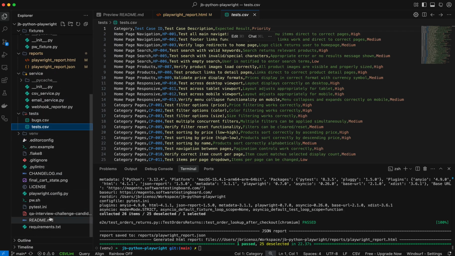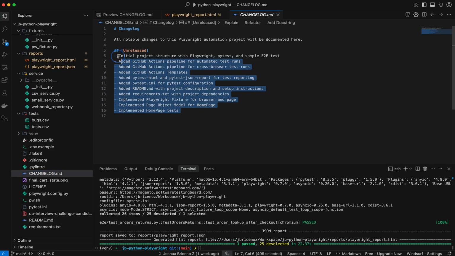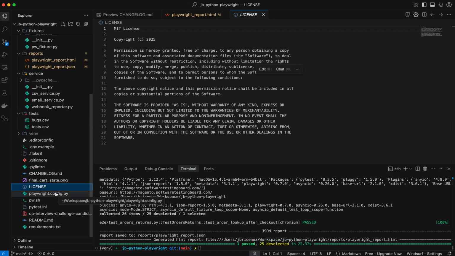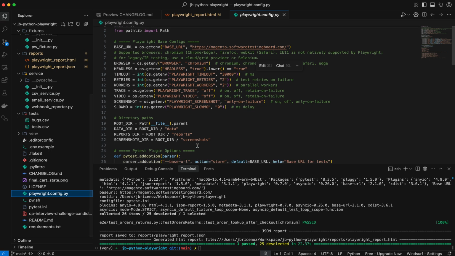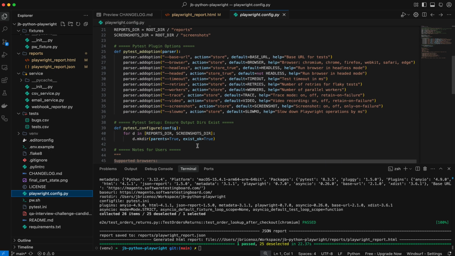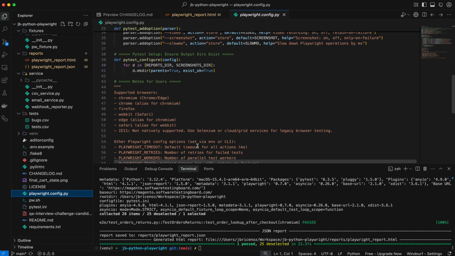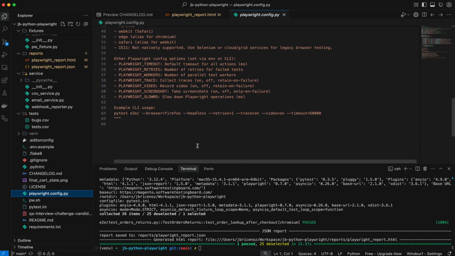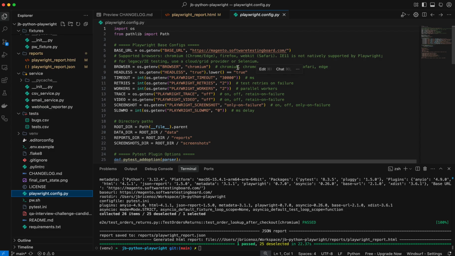And then the other things around here: they get ignored, the change log, which is basically a history of changes in general, the licenses, the Playwright configuration, which is like the base for all the arguments you want to support in your terminal. At the same time, how you are going to be running the test. I mean, what is your base URL and other kinds of configurations we can get in your Playwright configuration.